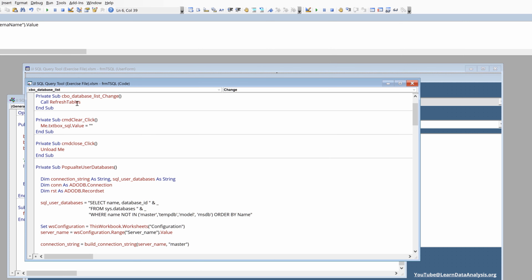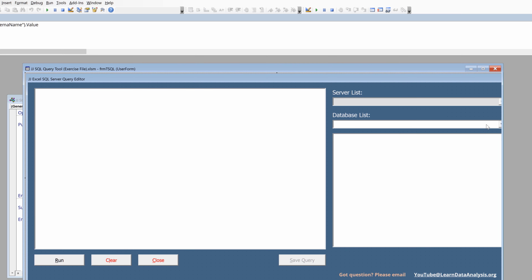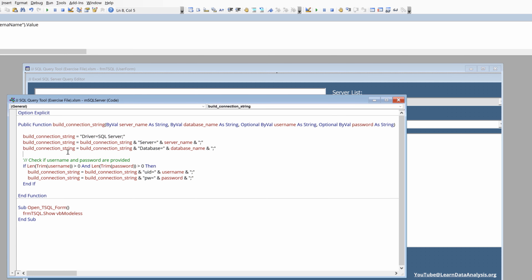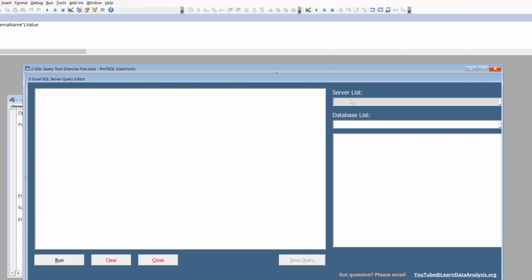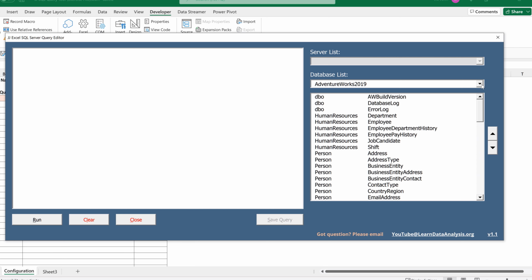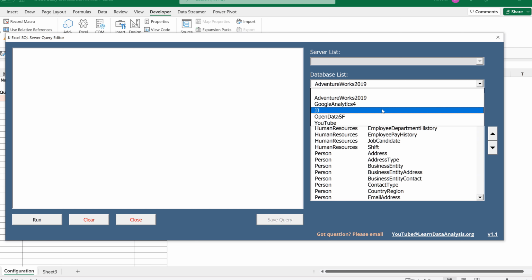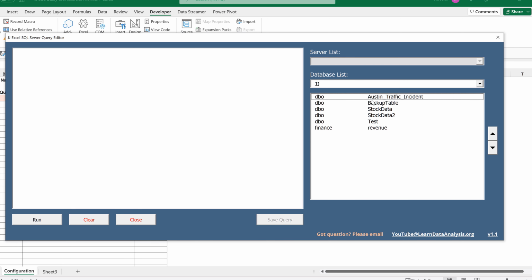What we're saying here is every time I choose a new item from the database list dropdown, I want to update my tables list. So now if I select a different database, it's going to update the tables list.